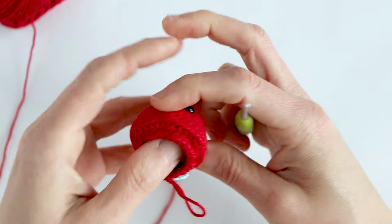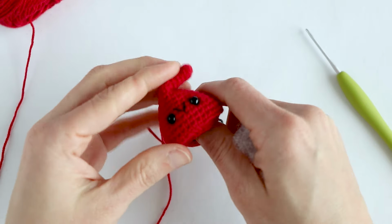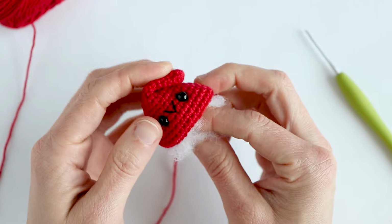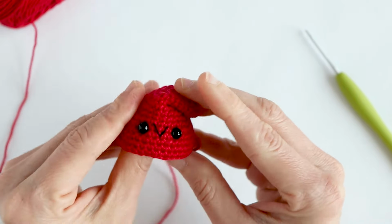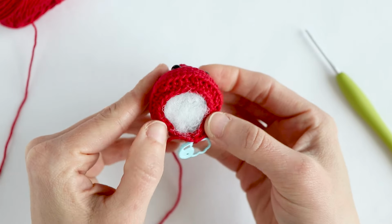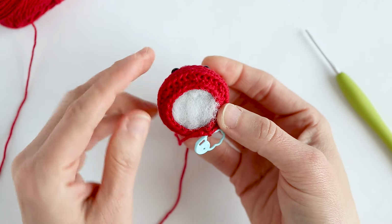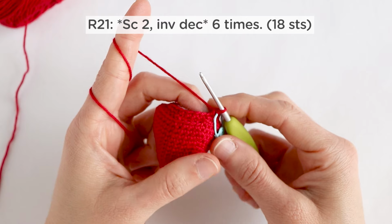Now I'm going to pause here, and I'm going to add the fiber fill to the hat. So I'm just holding down that flat piece as I add the fiber fill. All right, and I'll continue adding more as I finish closing this, but I'm going to pause here and move on to round 21.